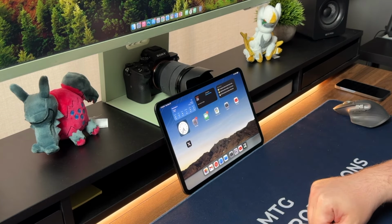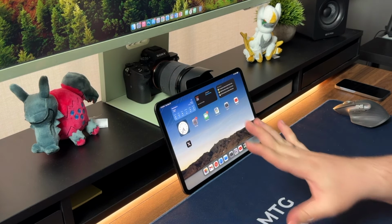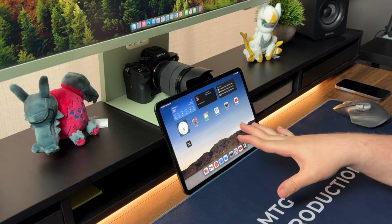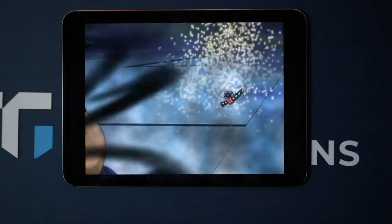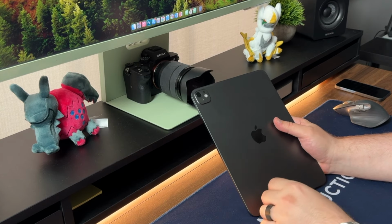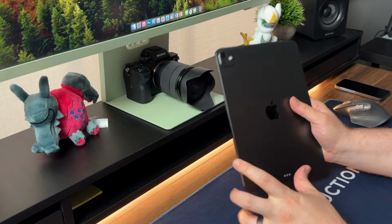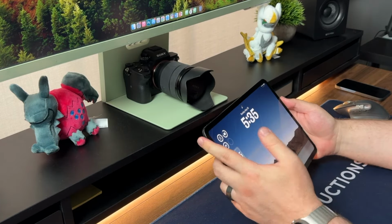So there you have it. Let me know your thoughts about the M4 iPad Pro. Again, I'm not talking negative about the device itself, this computing device itself. It is a beautiful device. The iPad Pro is beautiful, and for those who use it, you're going to love it, but it just wasn't for me.